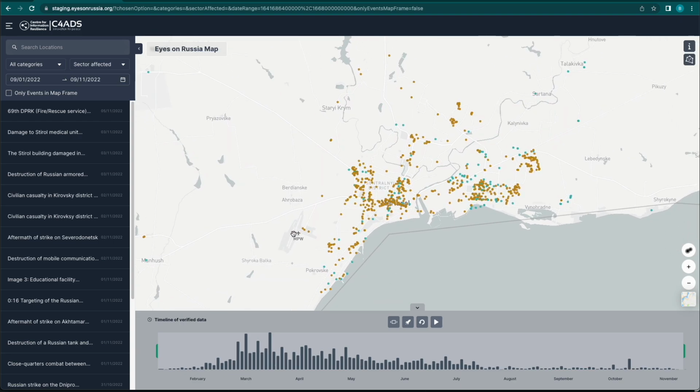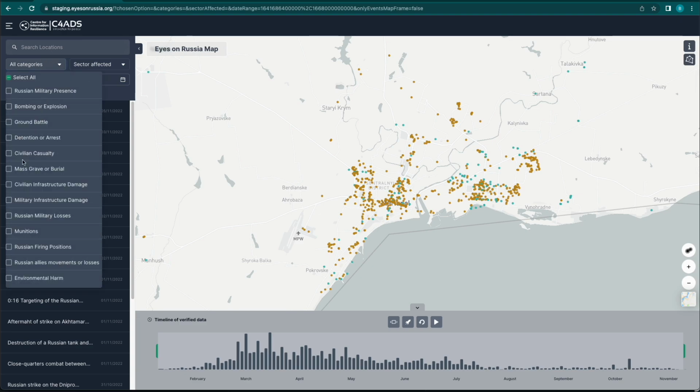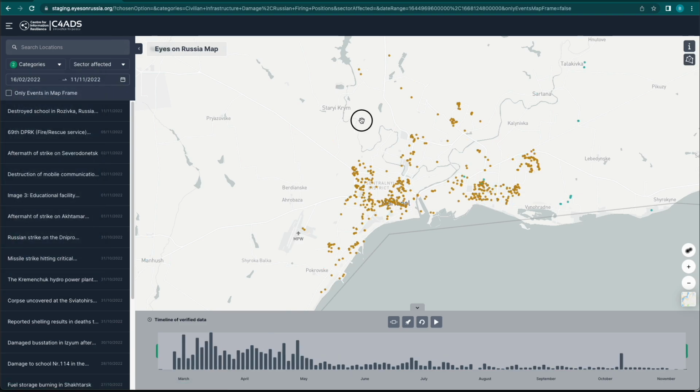We can see that on the map already, photos and videos, but a lot of these pins aren't actually just showing civilian infrastructure damage. So if we have a look at the categories section up here, we can go to there, we can select civilian infrastructure damage, and we can also select Russian firing positions and click apply.